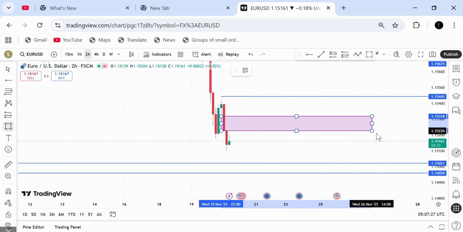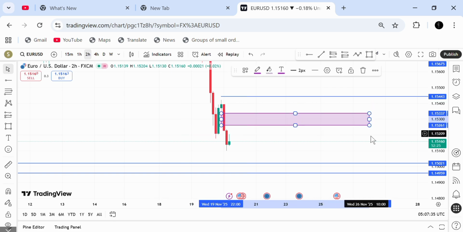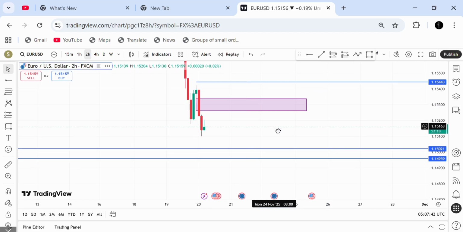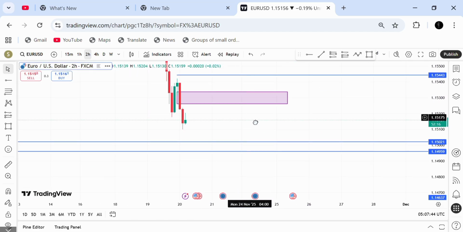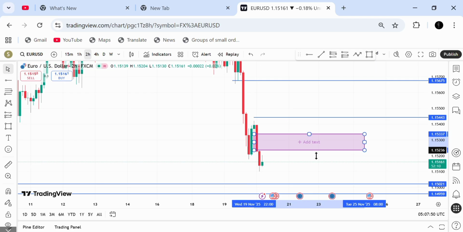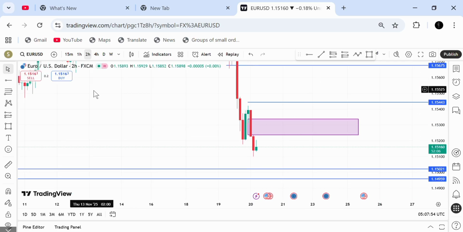Before the open of New York, or the London session, I'm just expecting price to buy into this particular area. If price can do that for me, yes, that is a good place for me to sell, to join this particular selling opportunity before we start buying. So that's a good aspect for me to sell. If price can take me into that fair value gap, we'll be looking for opportunity to push the market down.